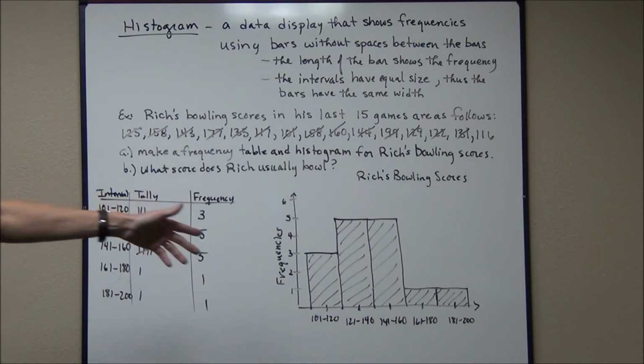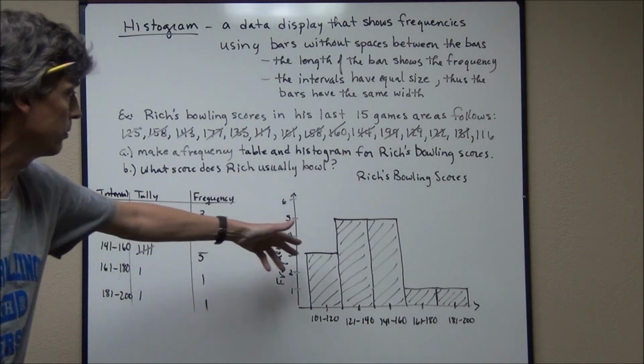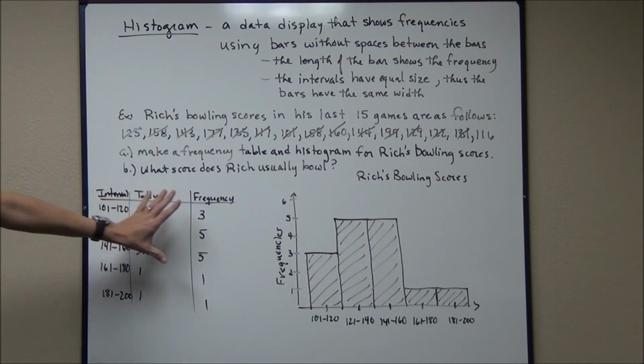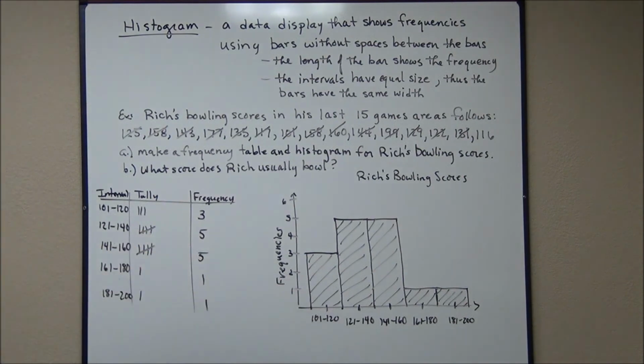This frequency table and this histogram display the same data two different ways. Here with the tally marks and the frequencies, and here with the bars. But both of them serve the purpose of displaying data. Now it doesn't take that much to get to a point where you can draw these out yourself, but it does take practice, practice, practice.